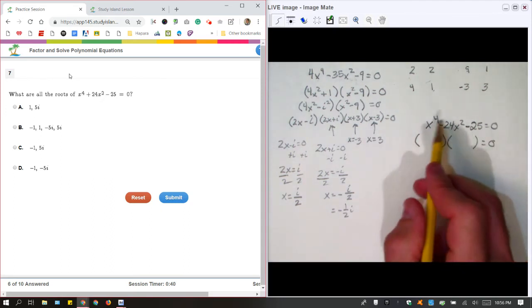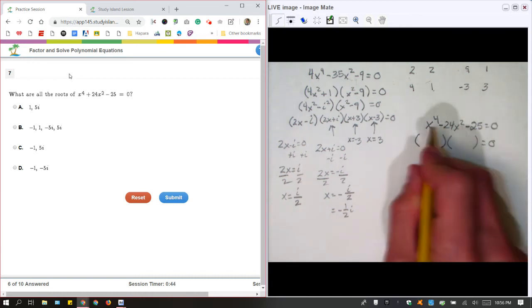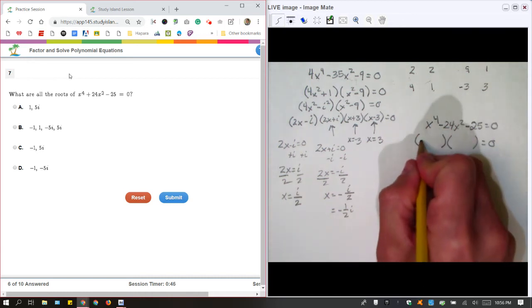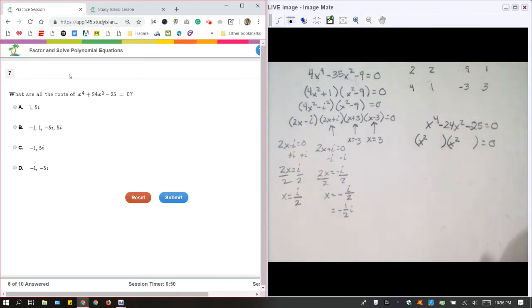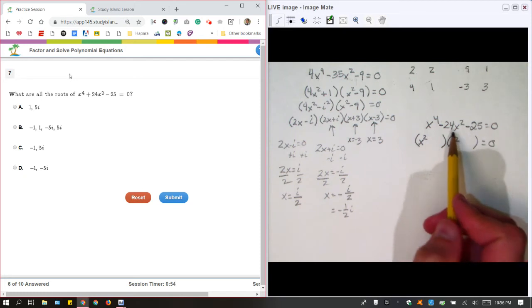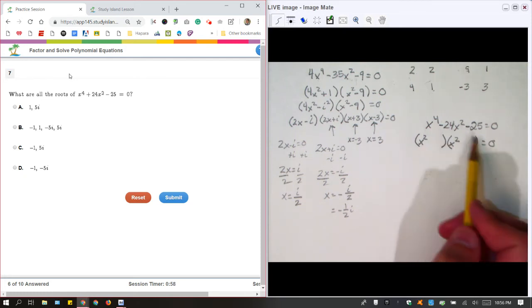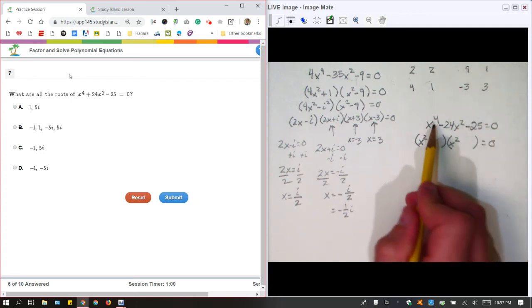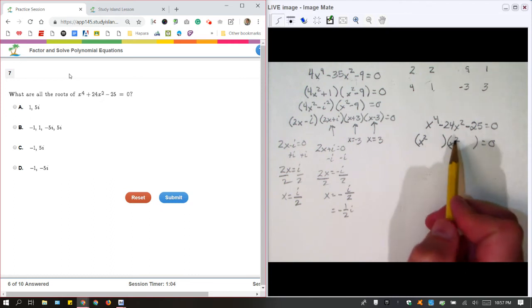And we're going to figure out, well, x to the 4th, that's got to be x squared times x squared in this format. Okay, so you've got x squared times x squared. The only other thing that you would do is that you would have x cubed times x, but then what happened to the x cubed? You would have x cubed times something else and nothing else to eliminate it with. So the only way you're going to get x to the 4th power and then x squared with no x cubed and no x is if it's x squared and x squared.